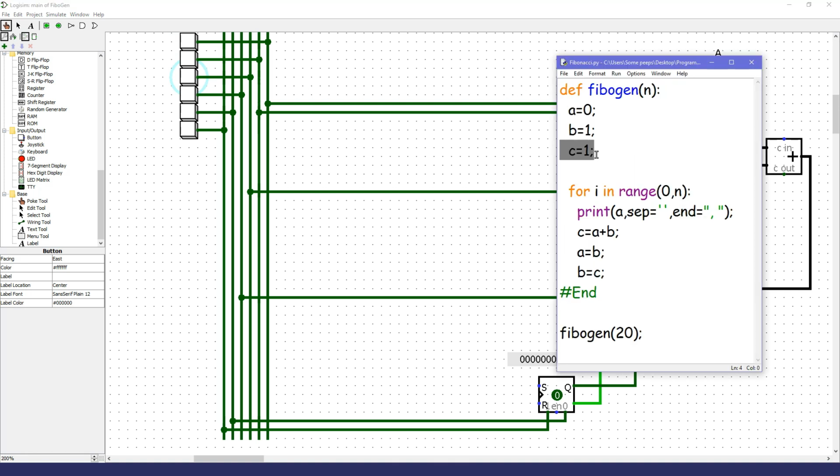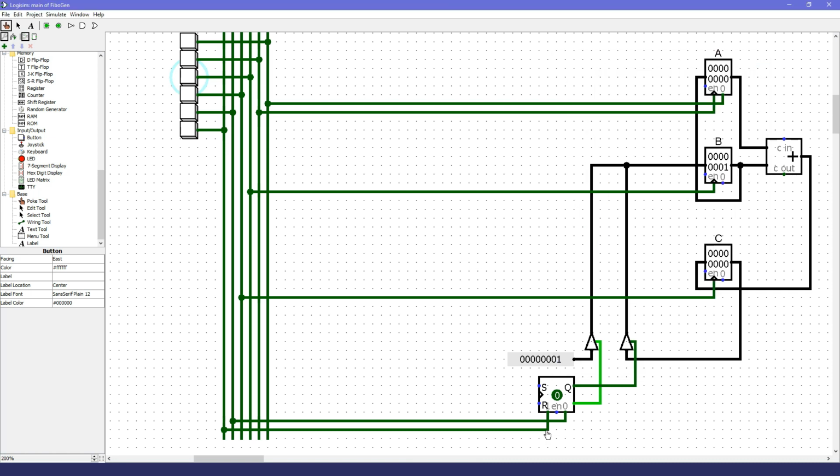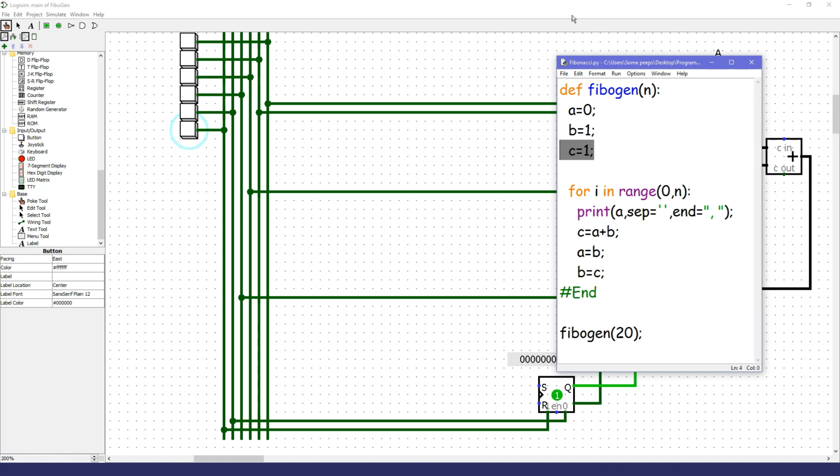Now, we're going to skip this step because we actually don't need to do that, since the very next thing we'll be doing with C is updating it to A plus B. So now, let's pulse this line. Alright, and notice that control on B's input has been switched to select C's output. Now, we're going to update C with A plus B.